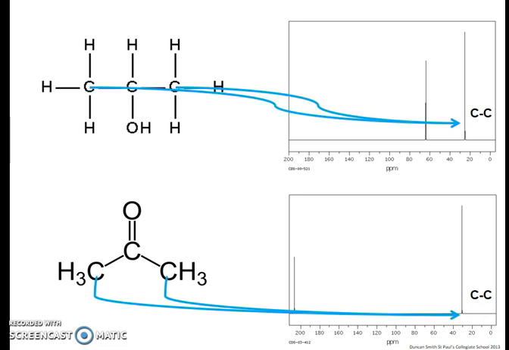So you can see that there. Both of those are your CH3 groups, the peaks that relate to that. In the top molecule, propan-2-ol, the middle carbon is single bonded to an oxygen, and so you see that peak at around 65 parts per million, while the second one is a carbonyl group, and you see that at between 205 and 210 parts per million. Sometimes you need to guesstimate off the graph.